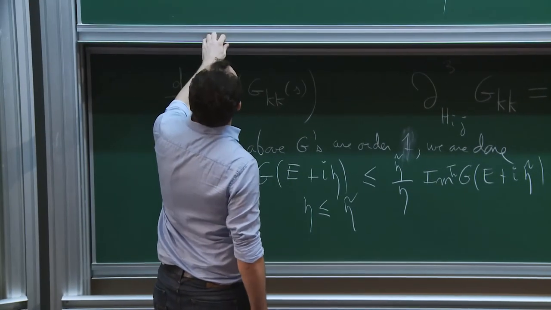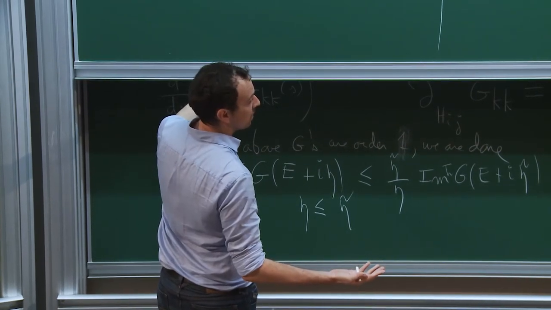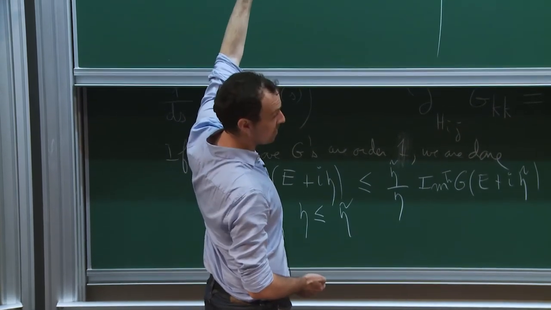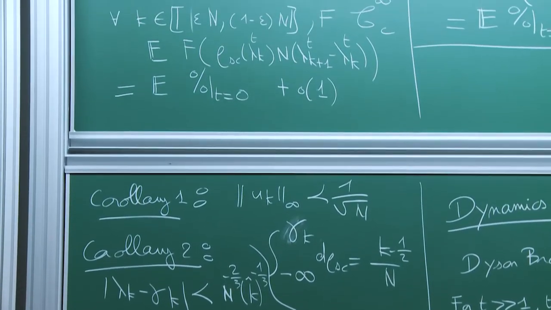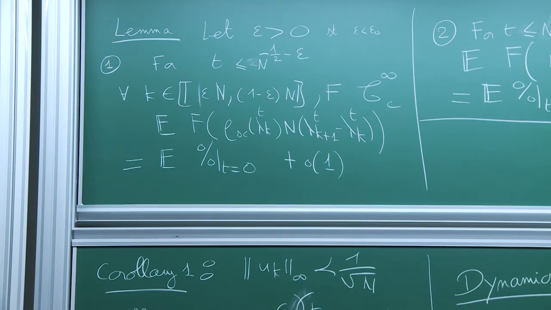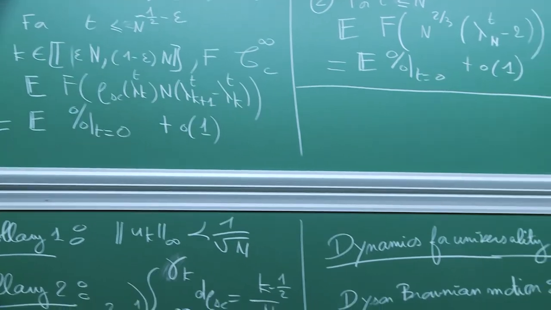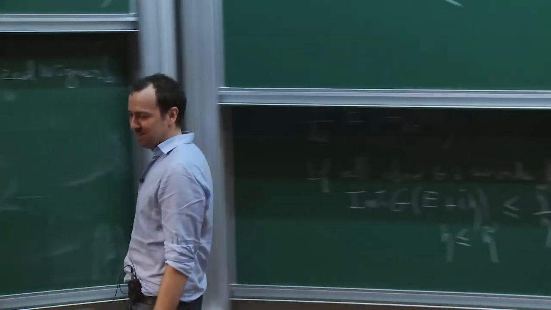And then, where are we here? But this epsilon is arbitrary. So this epsilon here does not have to be related to the epsilon there. So you choose one to be one over 1,000 of the other, and you are done. Okay. So I hope it's a bit more convincing.